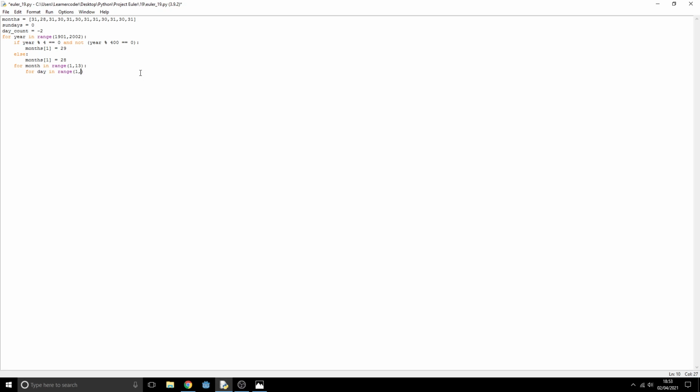Now this will iterate through every day, and the length of the amount of days is determined by our months variable.